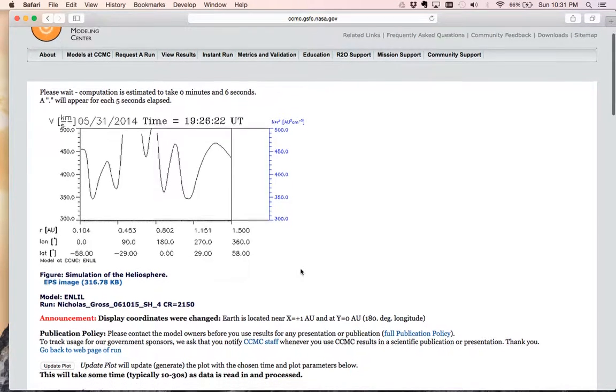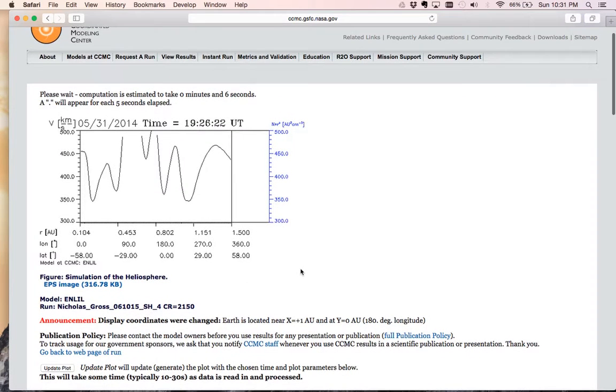Okay, so a few things are going on here. First off, since we had set the scale, we see that we're off scale. And notice also that there's two different axes here. One's velocity, and we see a nice velocity plot. That goes a little bit off scale, but that's fine. The other one is density. And for density, there's no way that scale is right.